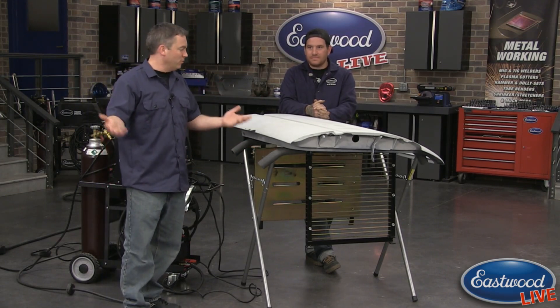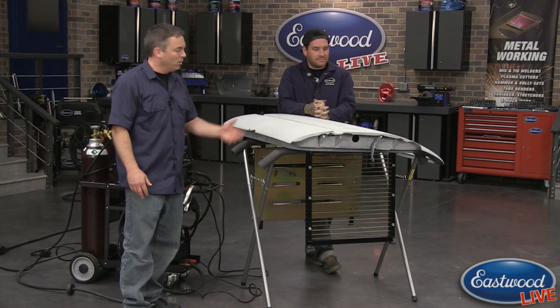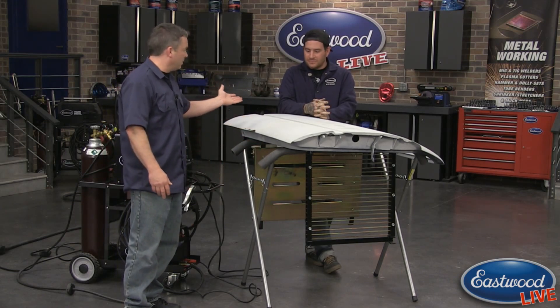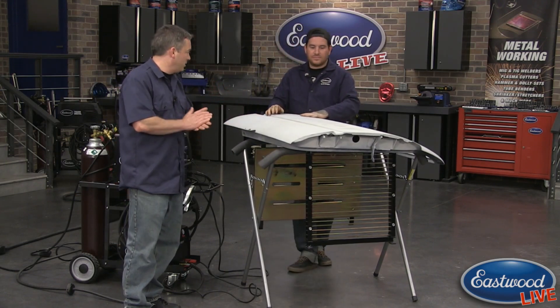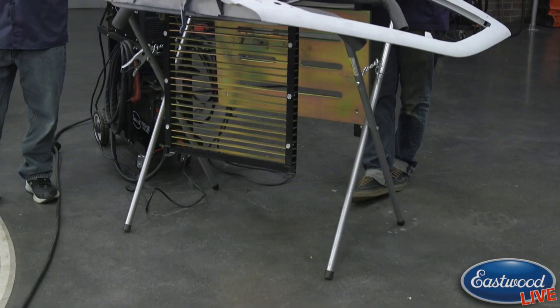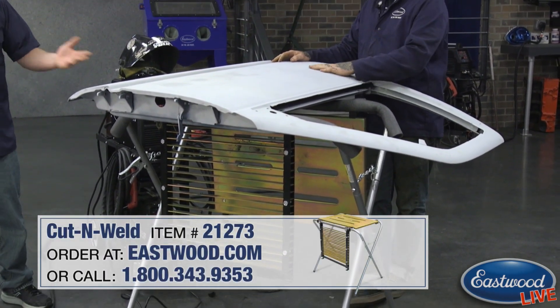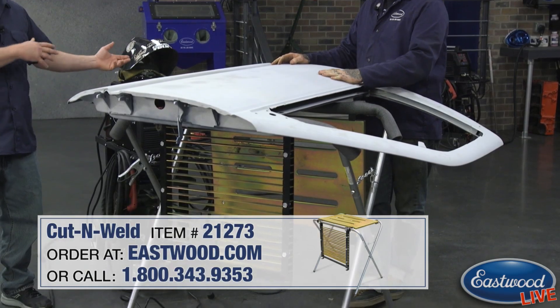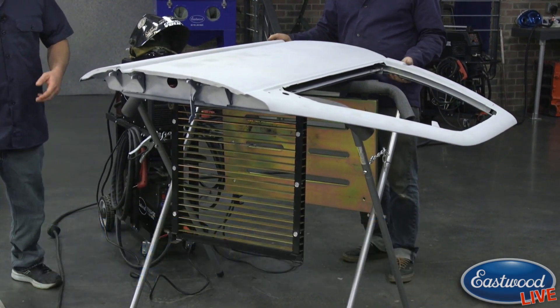It's been out most of the summer. As you can see it has a door on it — a lot of you guys are using it if you're doing restorations. We've got our 750-pound work stand with a car door on it. Matt's been doing videos showing you how to shave a door handle, and we're putting together a complete video that's going to show you how to do that.